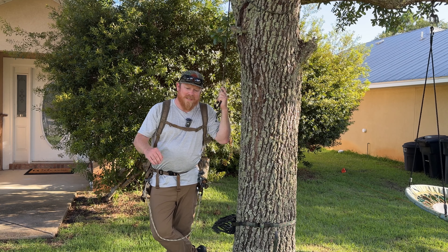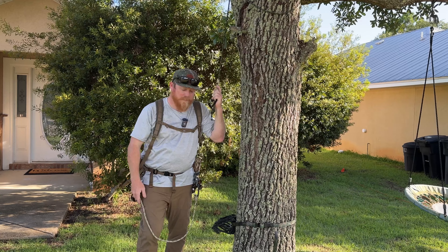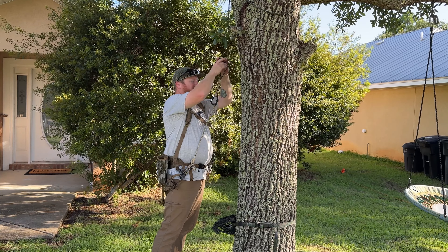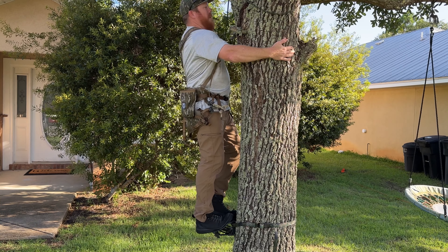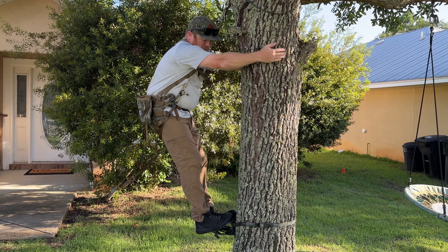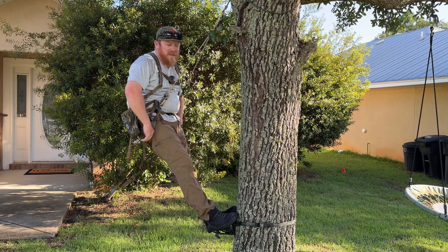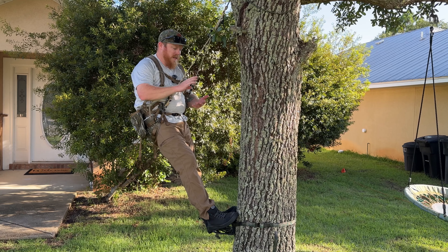Let's get to number five, which is my favorite reason — comfortability. Some people don't know this, but in the past I got in a car accident at work. I got some damage to my hip and I get weird aching all the time. If I sit too long I get weird aches. I've tried multiple different saddle companies, and literally within the first five minutes in one of these saddles I felt relief on my hip.